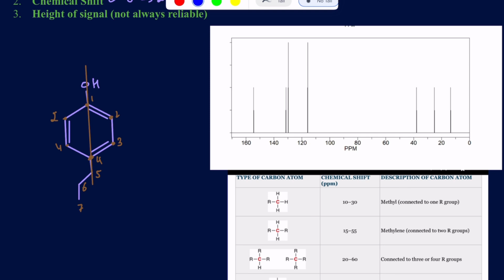And then I can also say that carbon 2 here and carbon 2 there are 2 of them that are chemically equivalent, so they would show up at the same spot in the carbon NMR, and that relates to this number 3 as well. I'm not sure why I wrote down 4 here, so this should have been 3 as well. So that's going to be 3 and 3 here. Since those carbons are 2 as opposed to 1 and 4, which are by themselves, the signals belonging to carbon 2s and carbon 3s must be double in height. And you do see 2 signals right there. They are going to be twice the height of 1 and 4. So I would most likely say that this is going to be 1, this is going to be 4. It would be hard to tell which one is 2 and which one is 3. One of them is a 2, one of them is a 3. It's not that easy to tell, but at least it gives you an idea.